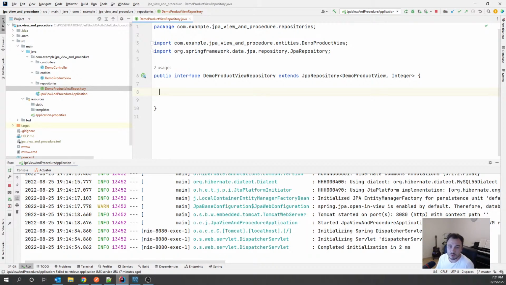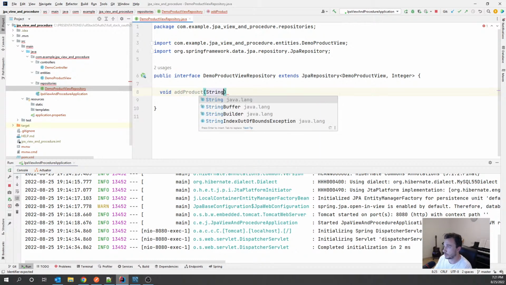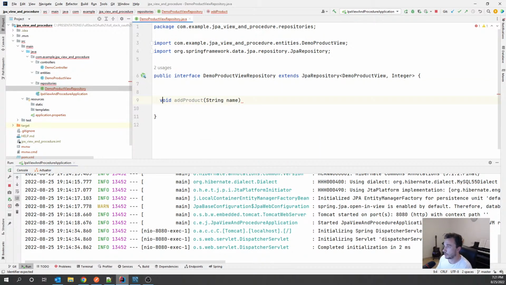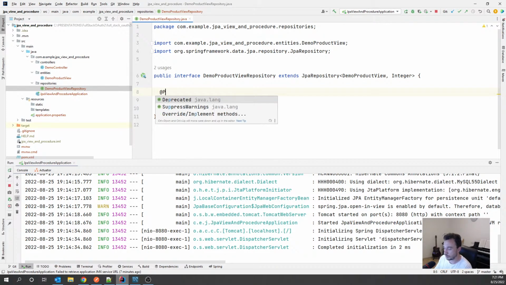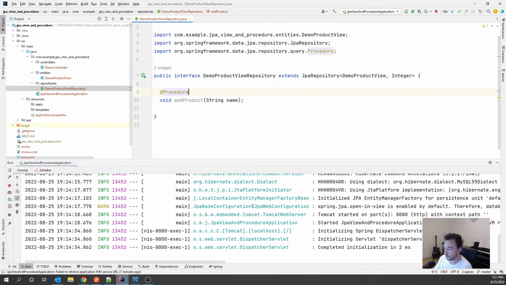So the idea is to try to choose the most appropriate repository, but technically speaking you can use any repository. So I can simply say, void addProduct(String name), and then I will use the add procedure, and I'm just going to say add product here, and that's it.